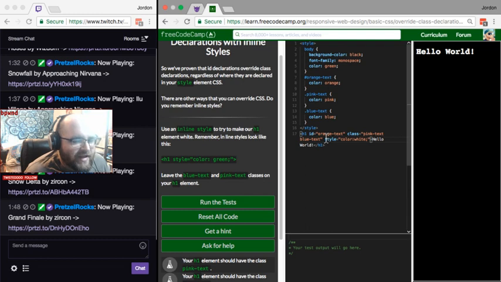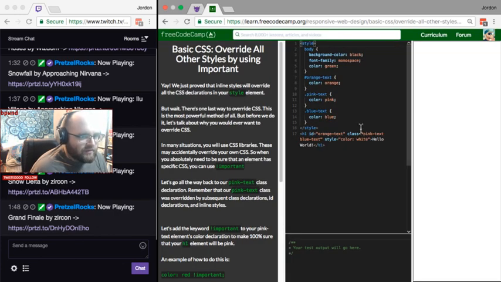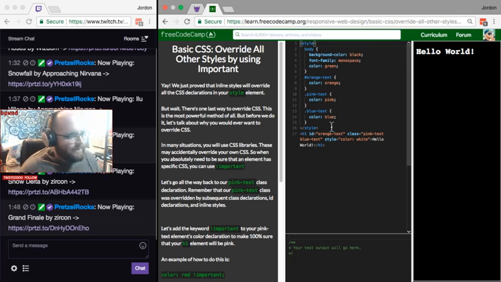So inline style has precedence over ID, which has precedence over classes. The bottommost class has precedence over anything above it. Okay. Passed.